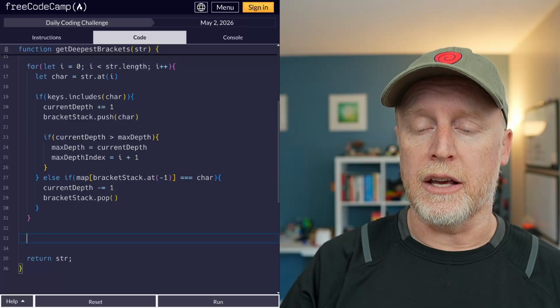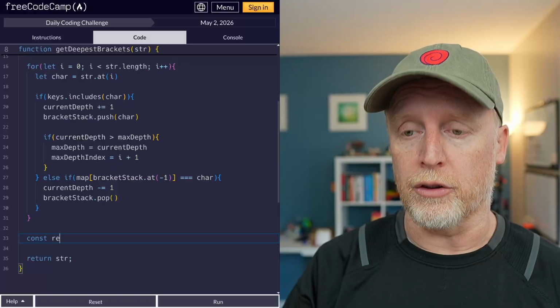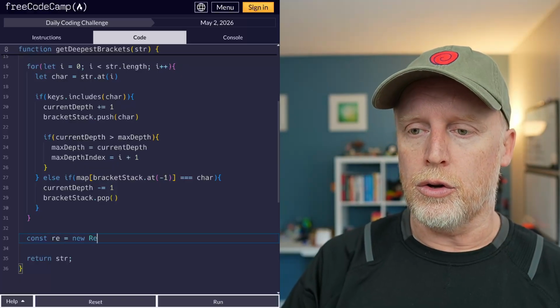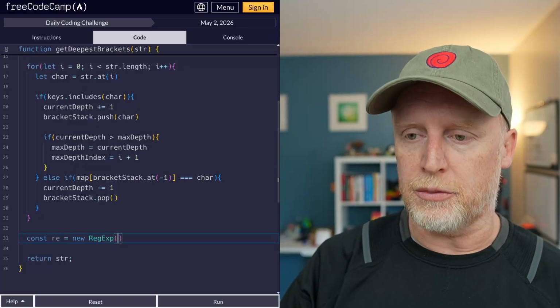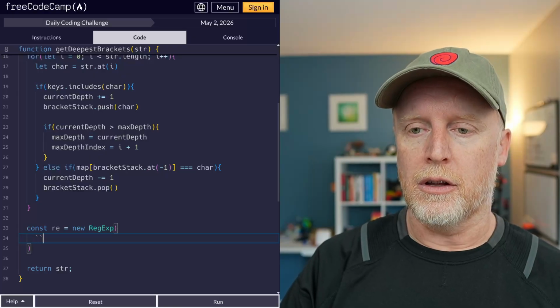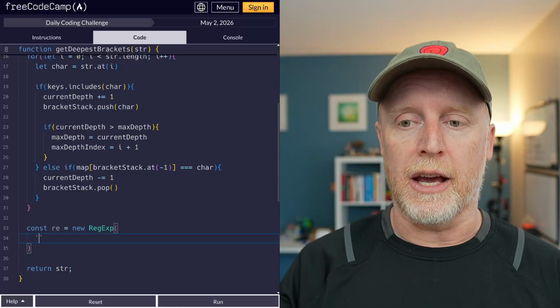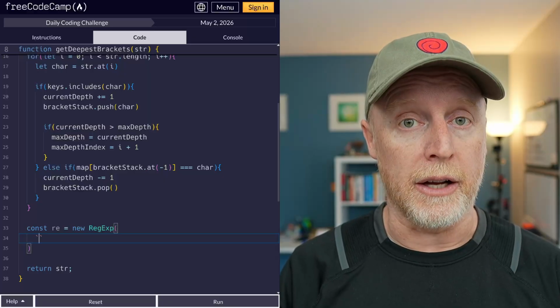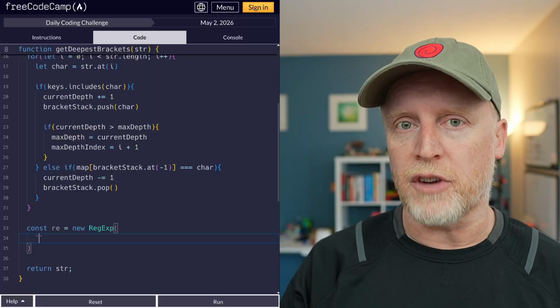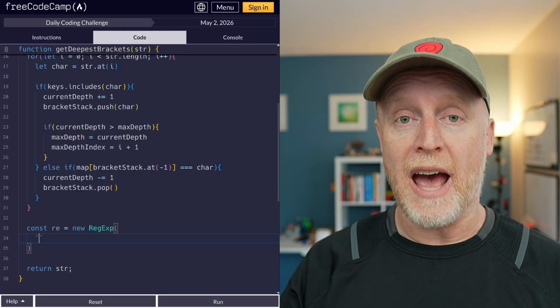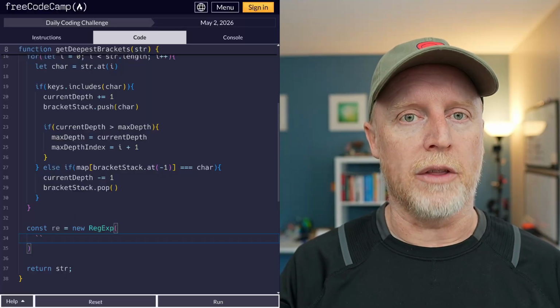Our next thing is a regular expression. So regular expression equals new RegExp like this, spelling it right and doing stuff. Okay, what are we doing? Well, the first thing that we're doing is a positive look behind. We don't care about what these characters are, and we don't want them to be captured at all, but we definitely want them to be there.